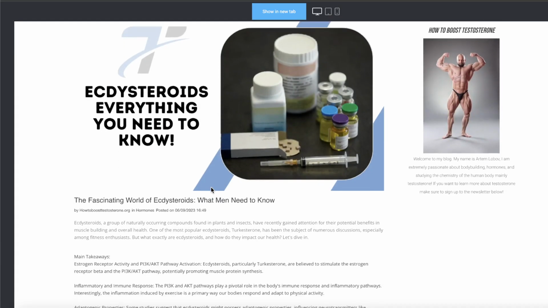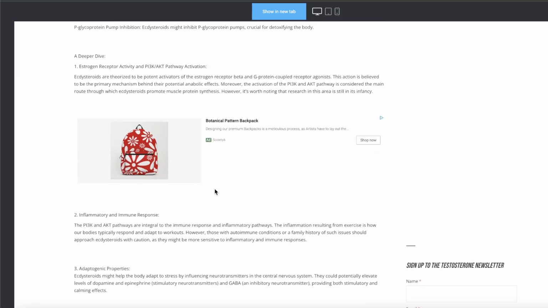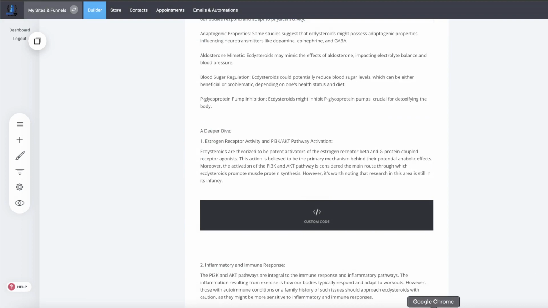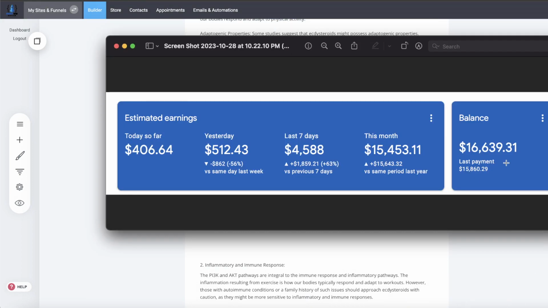Now, once again, I've spoken to you guys about this before, but ads are the lowest form of income. So you see this right here, this is now an ad. Okay, the lowest form of income. Now, I'm not saying that you can't make money because, like I said, with over 40 blogs, I have like 40 in terms of profitability. Some are newer, but at least 42 are producing me an income on a daily basis.